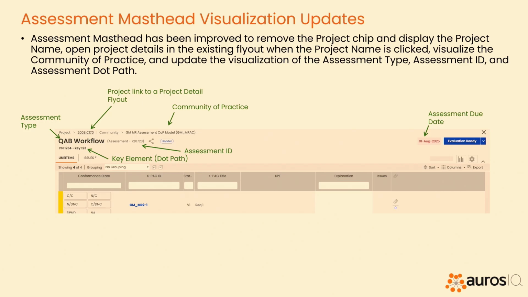Next to that project, we also included our community of practice. That way you have the full community of practice name as well as the COP ID so that you know that you're in the correct community of practice. And like I said earlier, for IQ 19, to the right of the screen, we have our assessment due date. It's still in the same spot. So if you do have a due date enabled, the users are able to see exactly when their assessment is due. Okay?